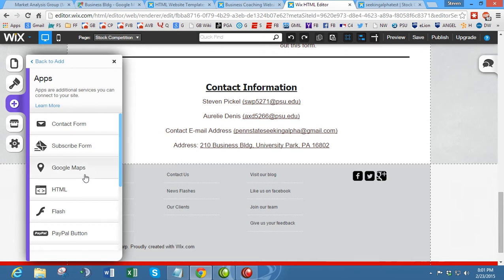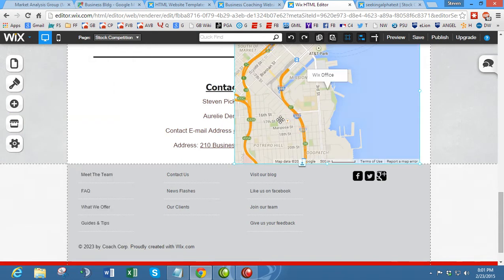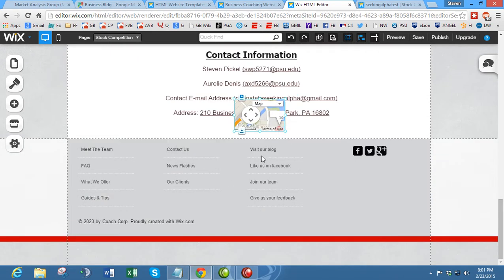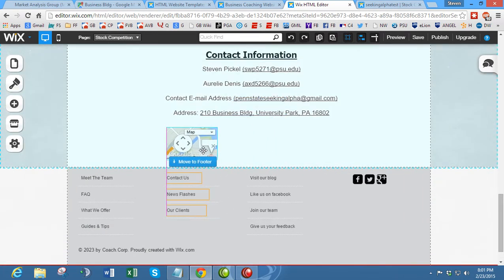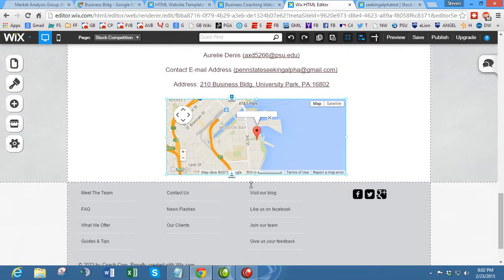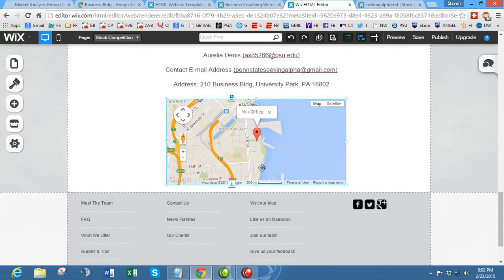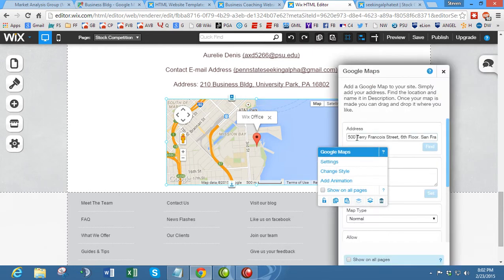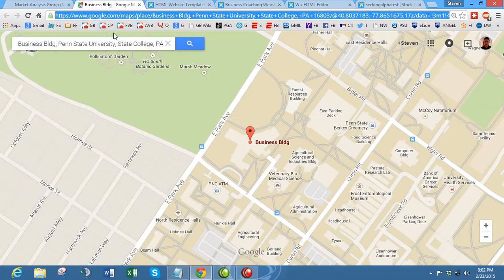There it is. All right, so the nice thing about Wix is that it literally has a link to Google Maps. It's built into Wix, so it makes it really easy to use. You can fit this and make it as big or as small as you want. So you go into settings. You literally just change the address. It's actually that easy.